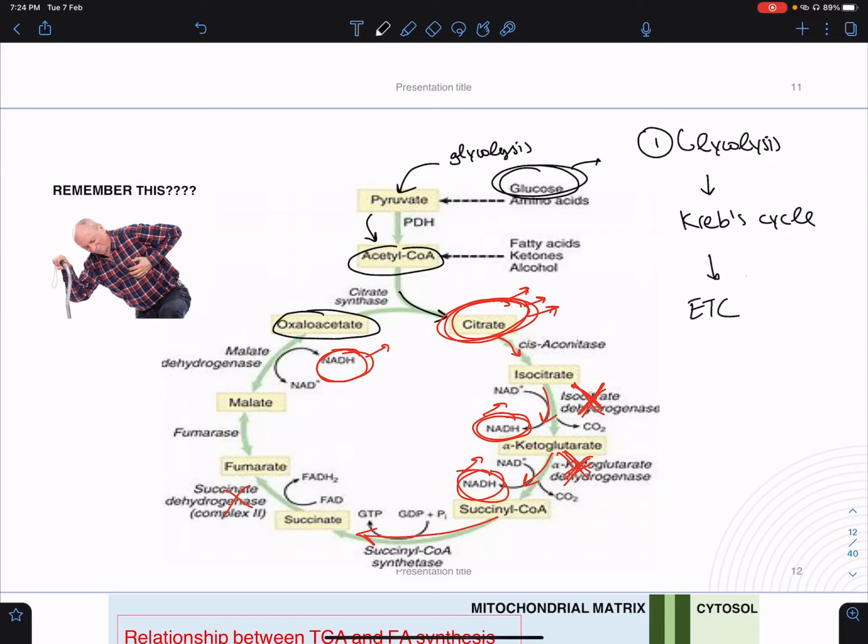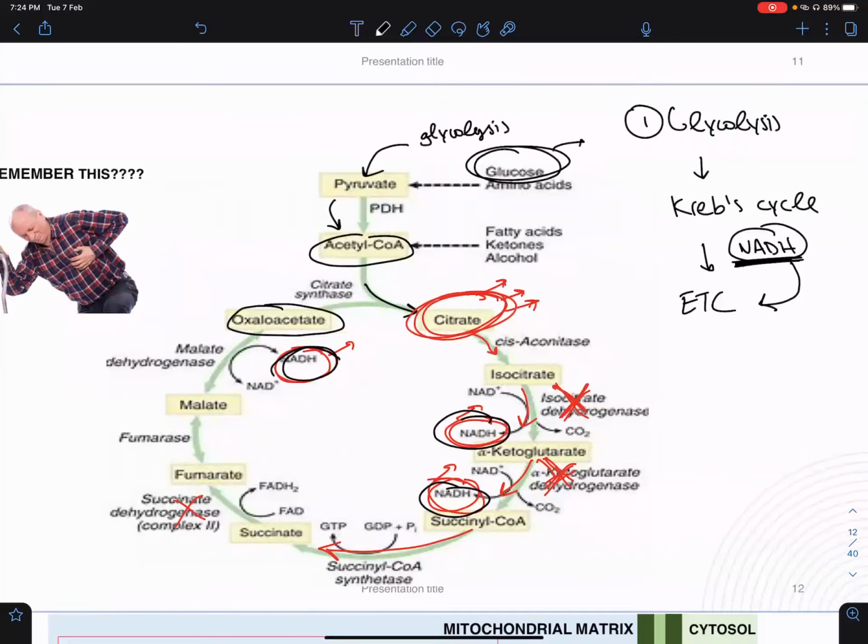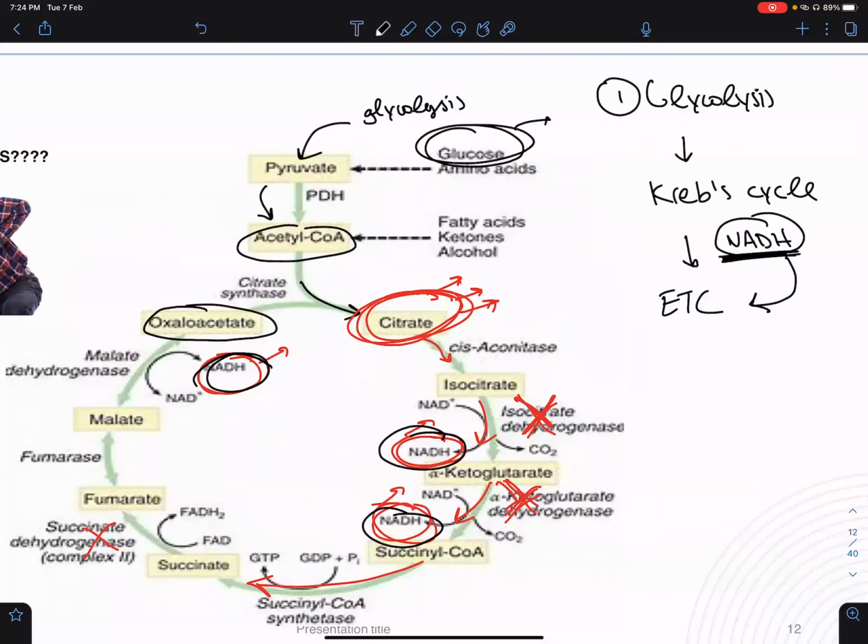It produces electrons. Yeah, it's to produce the electron carriers, right? Yes, okay. So the Krebs cycle is producing NADH for you, right? This NADH wants to go to the electron transport chain because this is where it's going to do all the work, right? Yes. So the electron transport chain is producing a lot of ATP or energy.